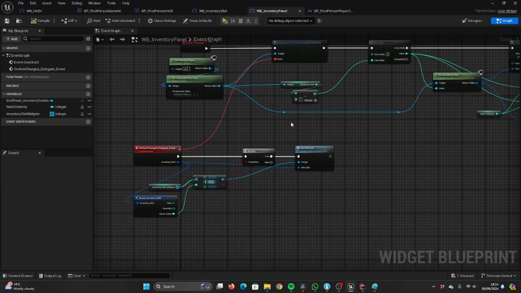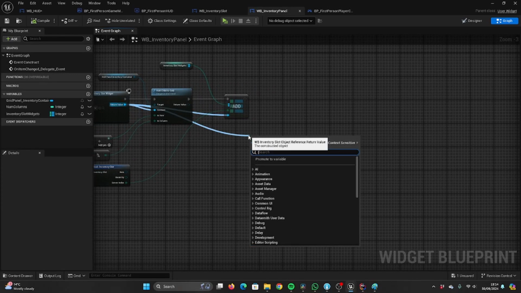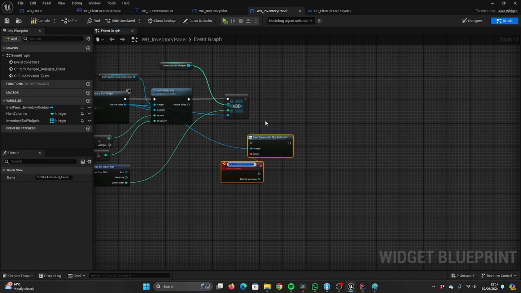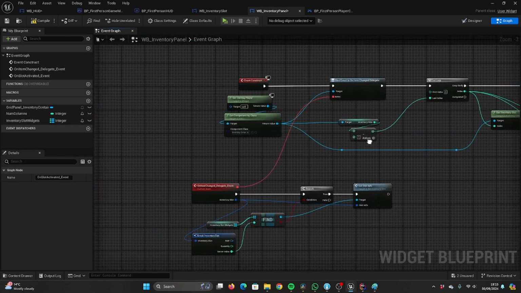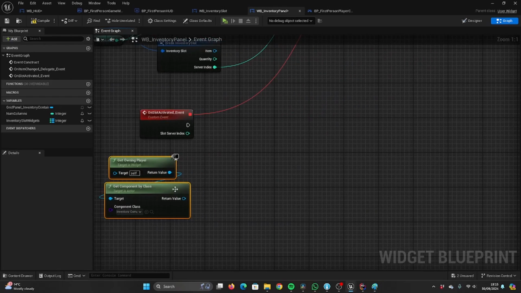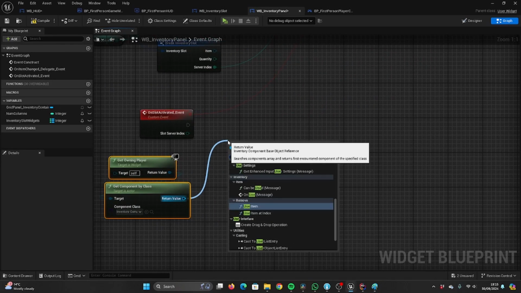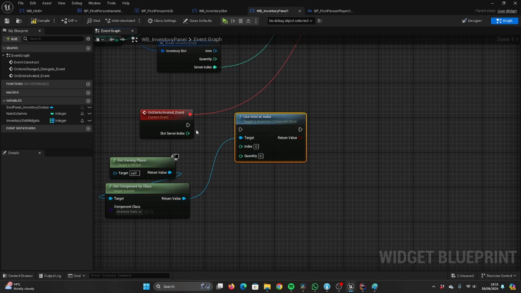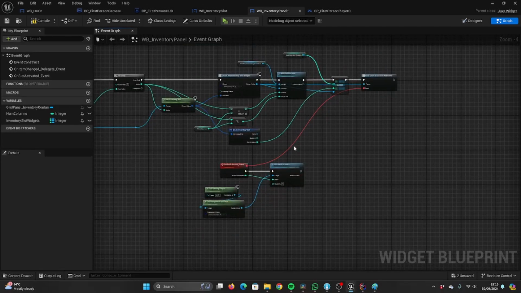Go back to the inventory panel, and when we create the slot widget, don't forget to assign on slot activated, and just copy this bit where you get in the inventory component, and let's just use item index, and pass that in, and get the quantity. Okay.